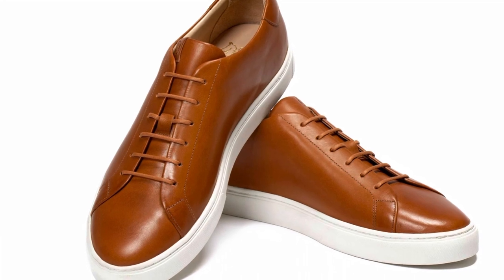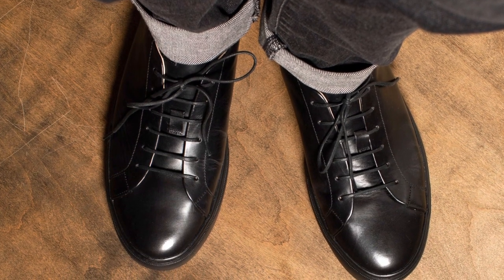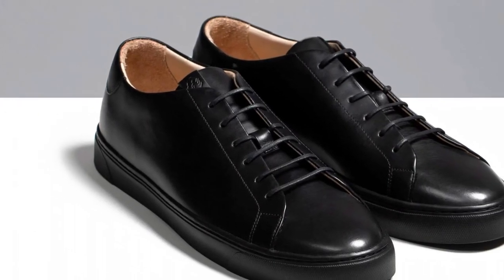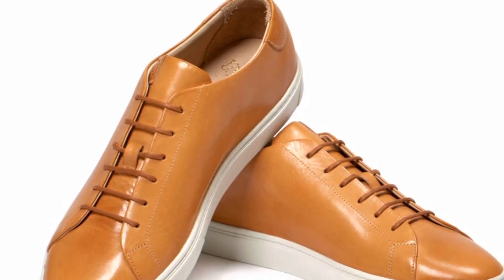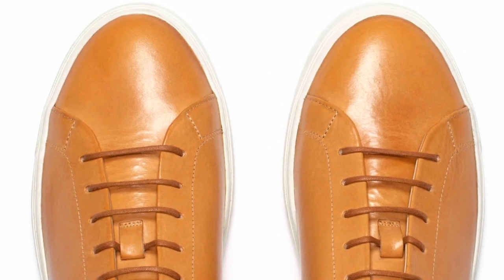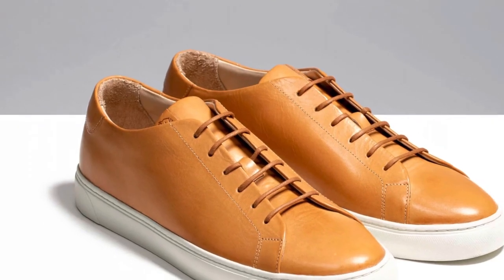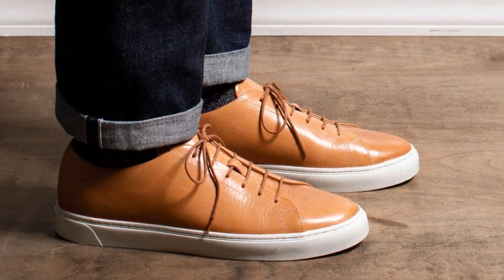The Coast sneaker in saddle tan — beautiful. Next up is the Coast sneaker in black calf, which is amazing. This one's different because it actually has a black Vibram cup sole compared to the others, which have a white cup sole. The one I was probably most tempted by after the tobacco calf was the Coast sneaker in natural Minerva — these are crazy. The natural Minerva is also Badalassi. The leather is placed in a botali, a large barrel that rotates, allowing the organic tanning substances to stay in contact with the article. A complete cycle may take 30 to 35 days. The leather is durable, has the scent of a saddle room, and ages beautifully. Prominent vamp breaks and variation in color should be expected with this type of bovine leather. Four home runs.